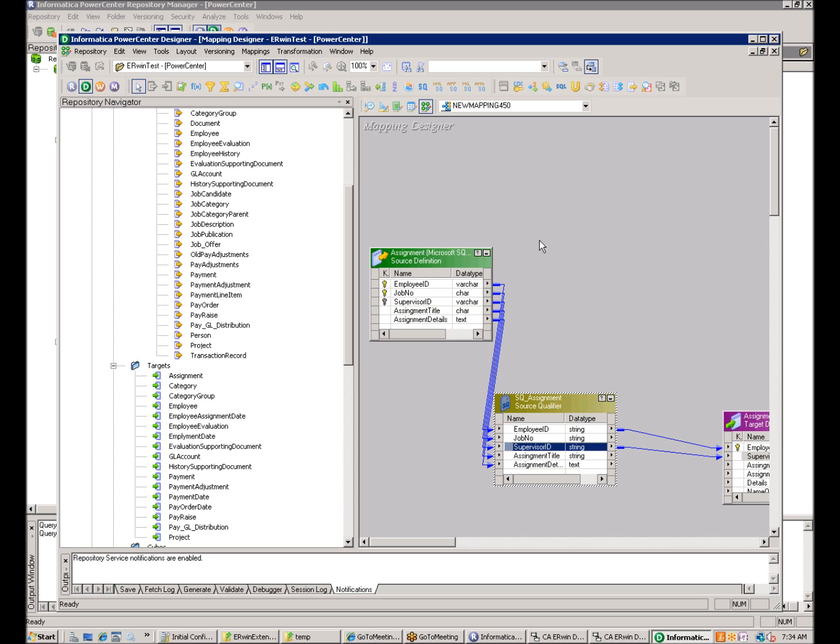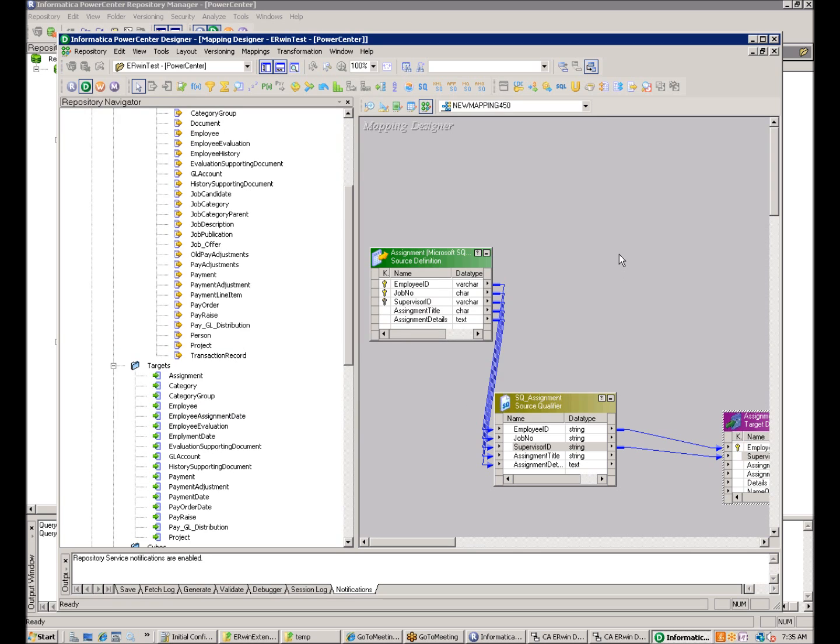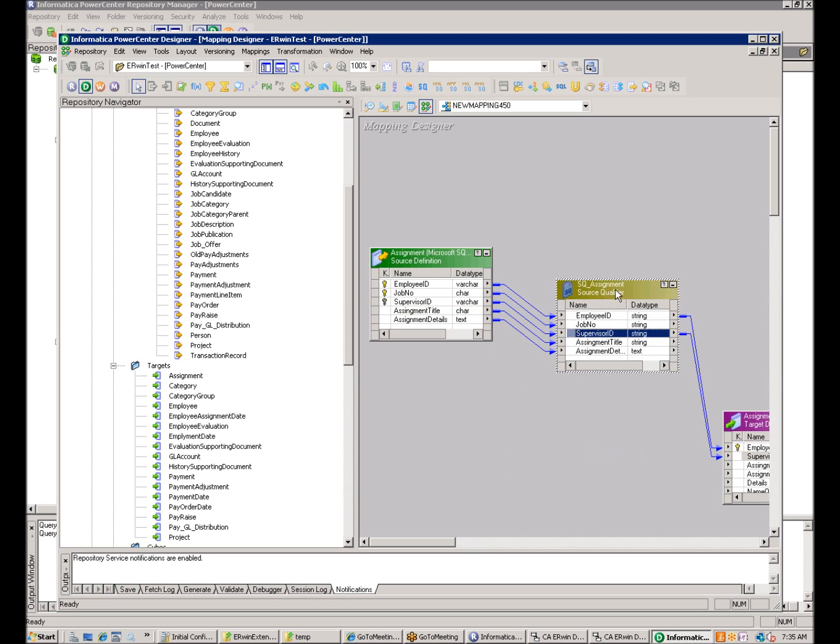I have now brought sources, I've brought targets, I have full definitions of what these mean. I also have, for example, dimensional characteristics, etc., all as metadata extensions of the particular element. So we have a huge amount of information here. Logical information, physical information, definitional information, data type information, and of course user-defined properties, all brought into Informatica, all available to the Informatica developer when they're trying to lay out, map, and define processes, all that kind of information.